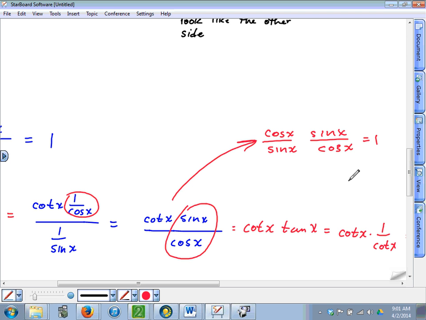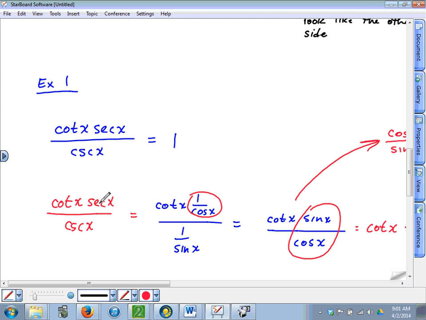Couldn't you already simplify secant over cosecant? What's the identity for secant over cosecant? We don't really have one for secant over cosecant. We eventually did, but we had to do some other identities first. So it's a good and a bad thing. It's a good thing that there are multiple ways, but it's also kind of a bad thing that there are multiple ways. It could be a little frustrating. But this is what an identity is. Do you see how we chose only the left side and we changed that left side to make it look like the right side? You see how that worked?